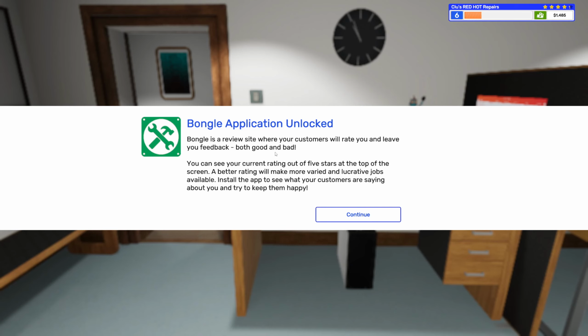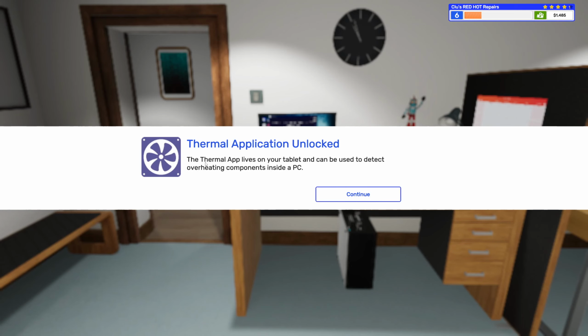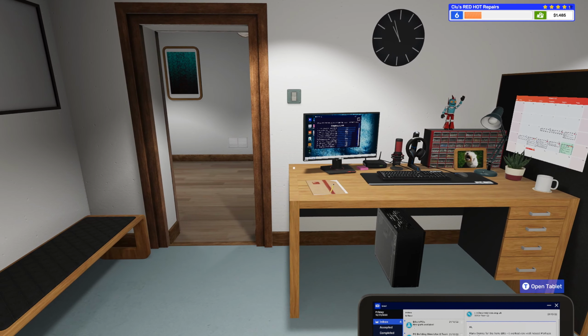It's a review site where customers will rate you. You can see your current rating out of 5 stars at the top of the screen. We got a little over 4 right now. A better rating will make more varied and lucrative jobs available. Install the app to see what your customers are saying about you and try to keep them happy. And now we unlock the hidden objectives. So yeah, keep an eye on what customers say in their emails, as they'll often mention hidden objectives. Make sure you do a good job or your Bongo rating could suffer. We also unlock the thermal app. Okay, we'll be getting a job that explains that here.